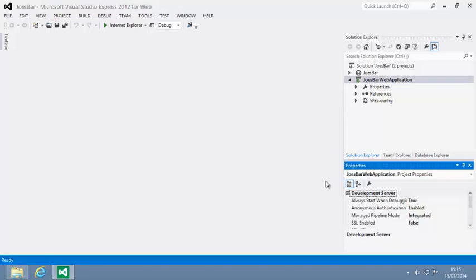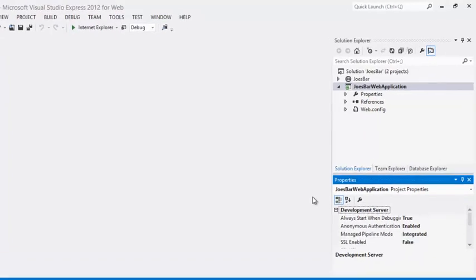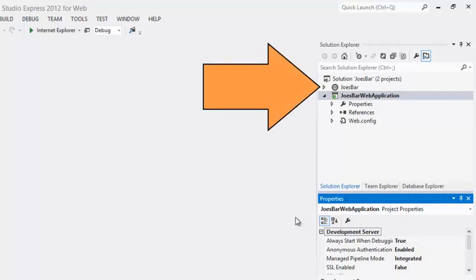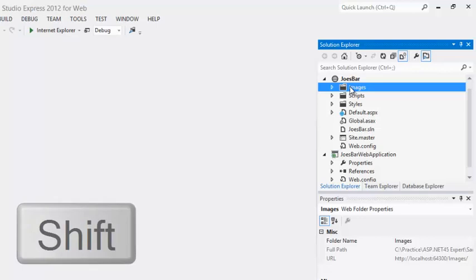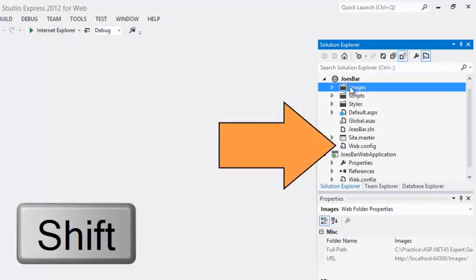Next, you'll need to copy all of the files from the Joe's Bar website into the Joe's Bar Web Application. To do this, expand the Joe's Bar website project in the Solution Explorer, then click the Images folder, hold down the Shift key and click web.config.